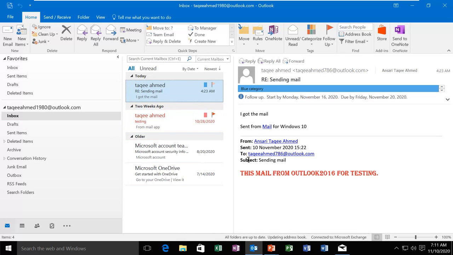Now, as I said, you can create multiple accounts here. But if you want to create a Gmail account here, then you have to do some extra configurations. For example, I want to add a new account, but it is a Gmail account. So let's see what Gmail account we have.